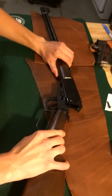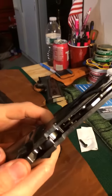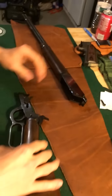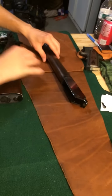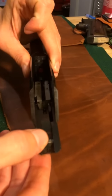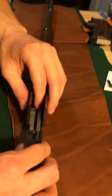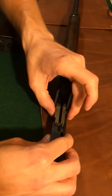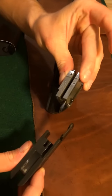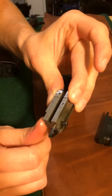So that'll break apart. Now you can release the hammer. Don't dry fire it, just let it go slowly. So that's ready to be cleaned. Now the bolt comes out, just slides right out of the back. Be careful when you're taking it out because the piece that has the extractor will lift off, and there's one pin that just slides out.